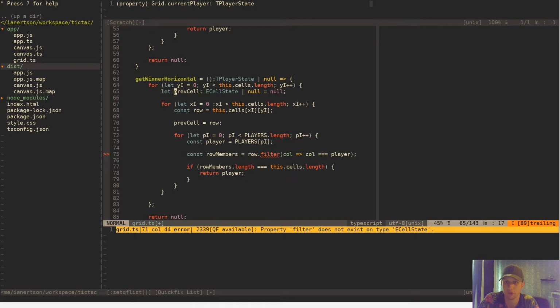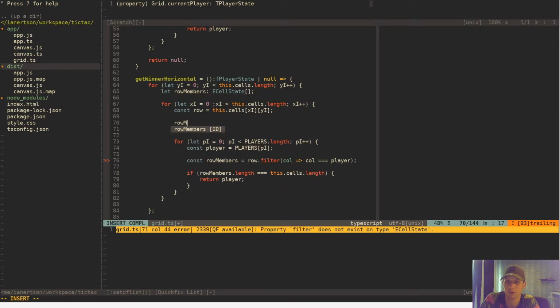Actually let's do cell members, and we can do, let's call it row members, and then row members dot push row. So for every x we're doing that.